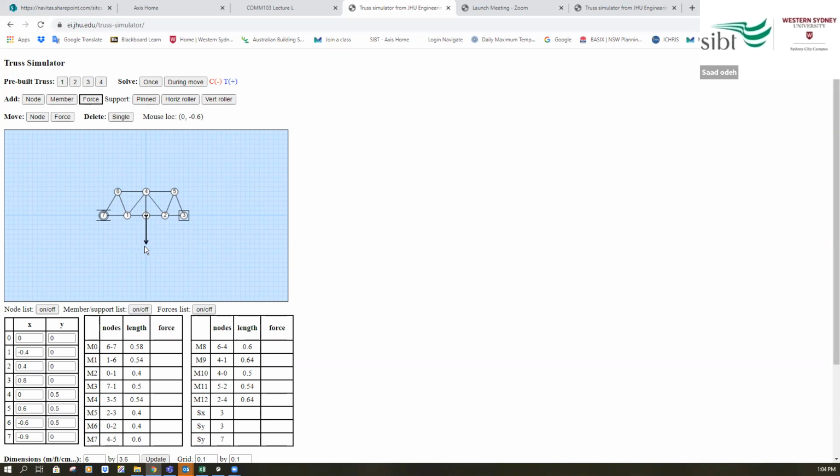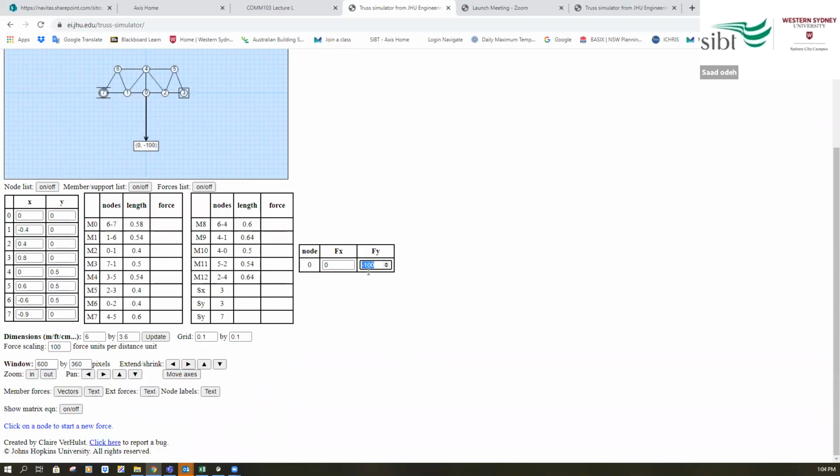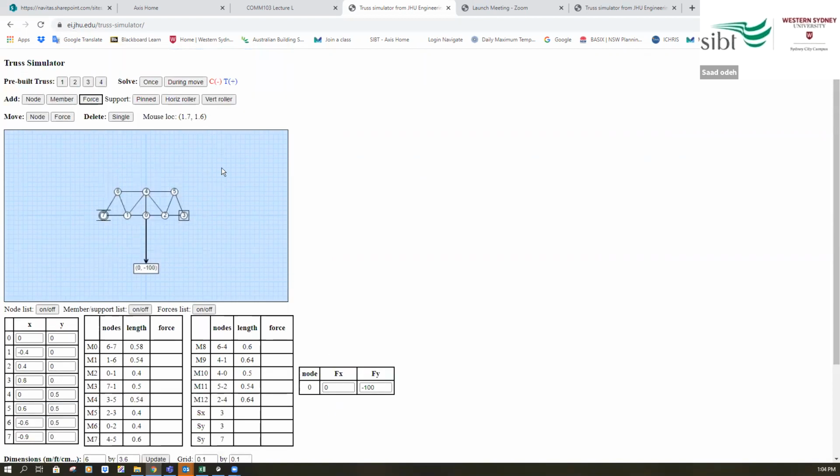This represents the force. If you look at the top, you can always change the amount of the force. For example, it's downward. You can see here, it is in this box, and then underneath, because we are only applying force in the y-axis, it's only Fy, we don't have Fx. So we have 100 units, whether it's Newton or kilonewton, it's a non-dimensional unit here. We just give a non-dimensional unit for the time being. So it's minus 100 because it's going downward. So this is now the complete design of the bridge.